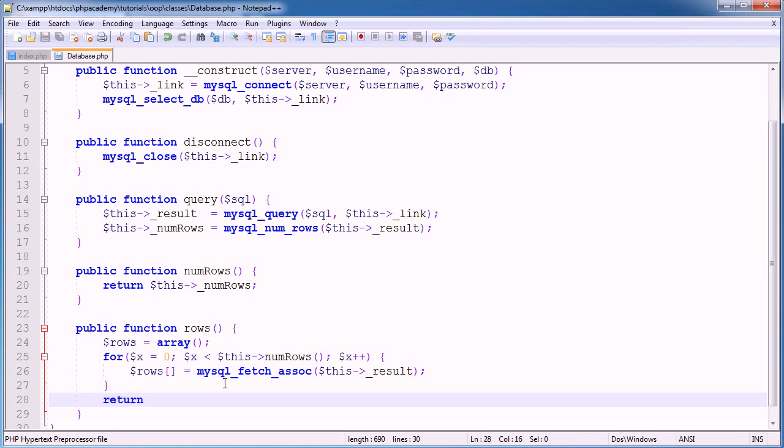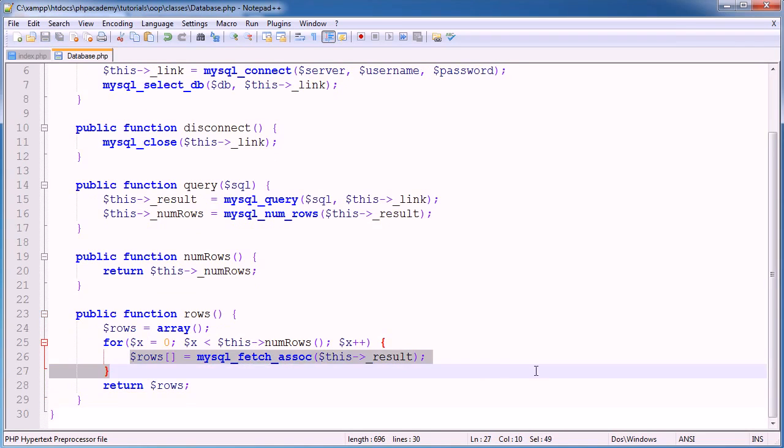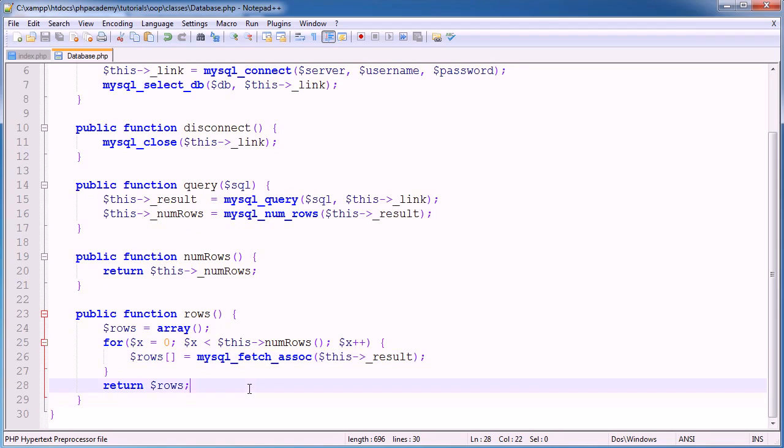What we're then doing is we're going to return rows. So basically all this does is, as I've explained a couple of times already, it takes an associative array of the results and appends it for every row that we return, which is 20. So now we're returning 20 rows, and if this database table had 10 fields, this rows would contain 10 fields per element of this rows array.